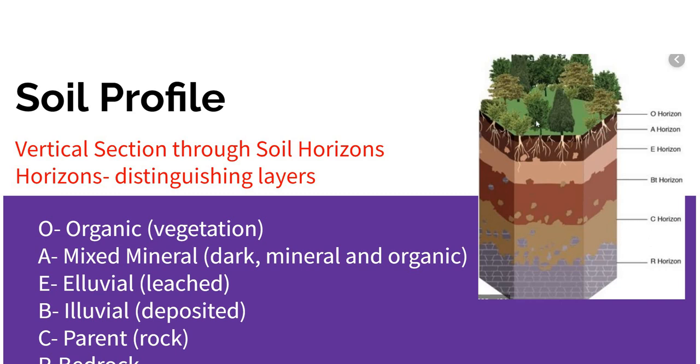What we want to be concerned with is that the top portion here is the organic. So this material is actually being ground or decomposed down from the O into the A horizon. And therefore we get a mixed mineral content there. Where was that mineral coming from? It was really coming from the E horizon, which we call the alluvial or leached. Leached means water is running through it, and it's moving it up here. So really the E horizon is moving mineral content up, and the O horizon is really moving organic down. And then it's put here and put under pressure, and this is really where soil is beginning to form.